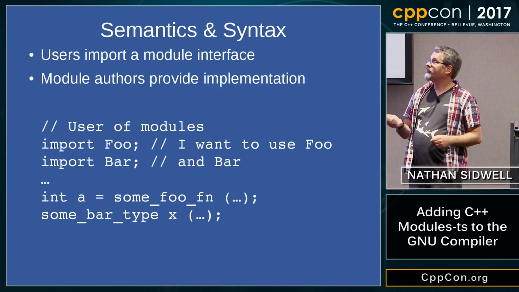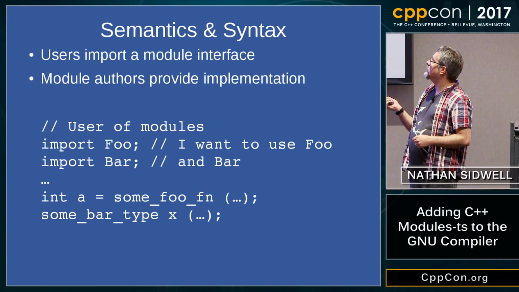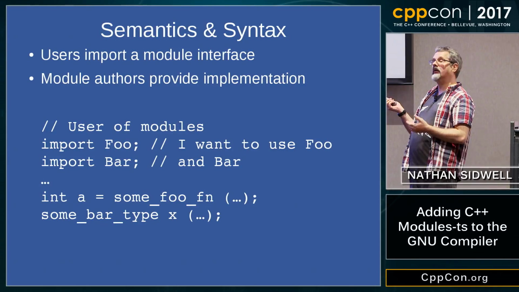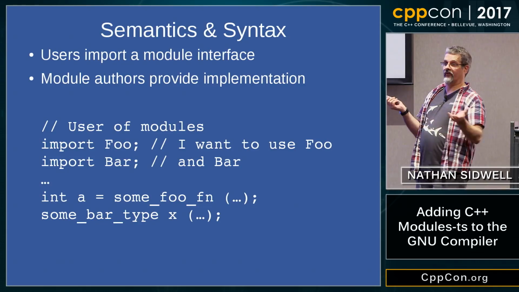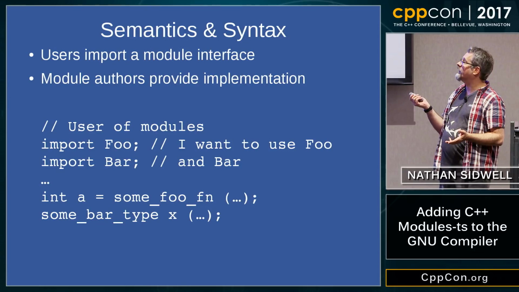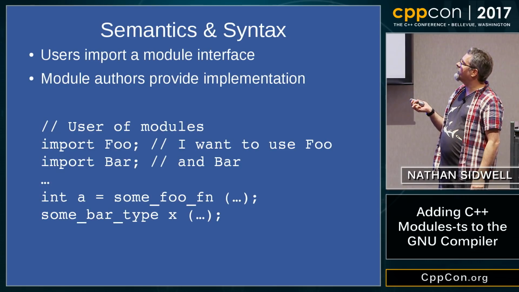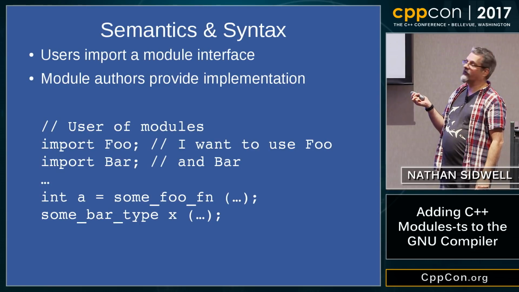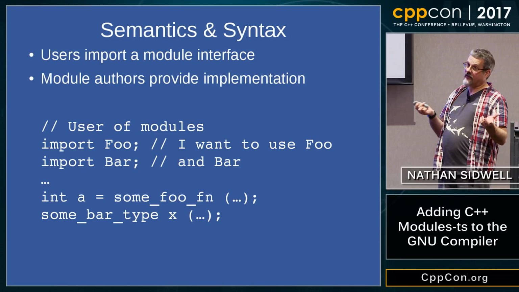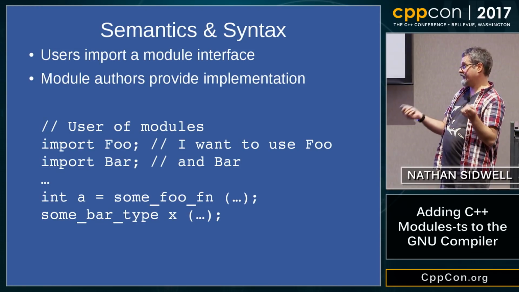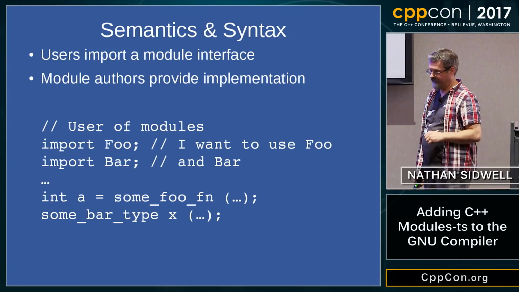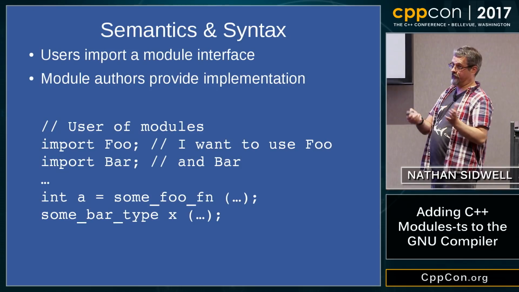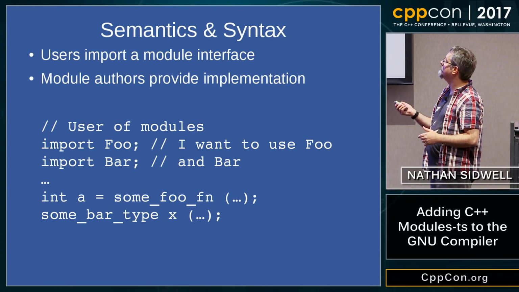And here's an example. So this is some user of a module, and it's importing foo. I want to use bits from the foo module, and I want to use bits from the bar module, and then I can just call functions that are exported from these things that they've made visible. Now you'll notice I haven't said foo : some foo function. This name here is orthogonal to namespaces. So you still really want to put the stuff in some kind of sensible namespace, so you have that namespace isolation that you have now with good modern code. So that problem is still a thing that has to be addressed in your module.